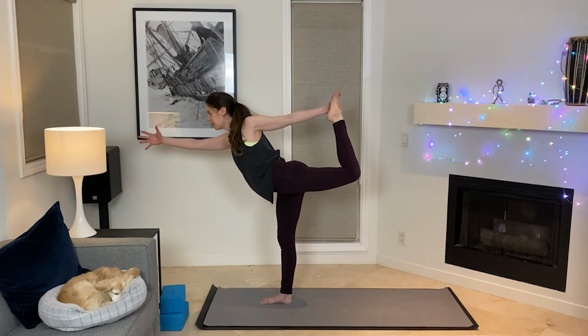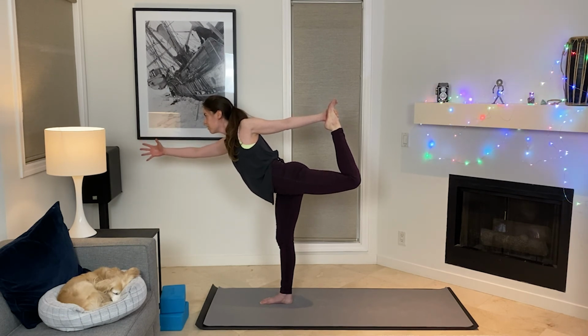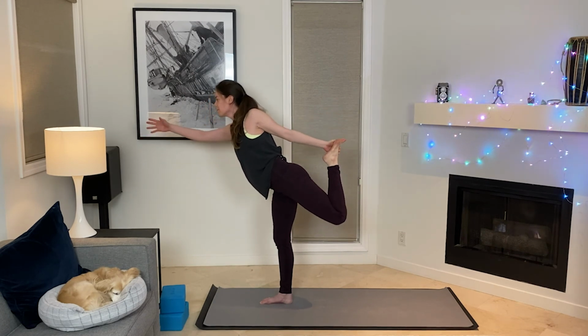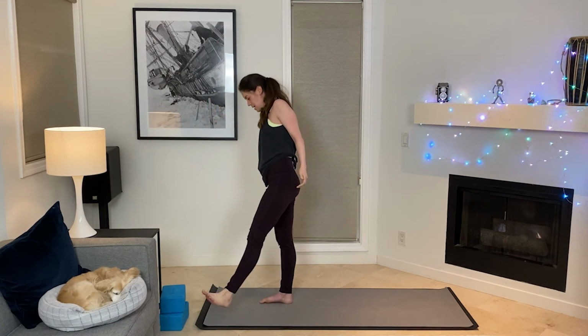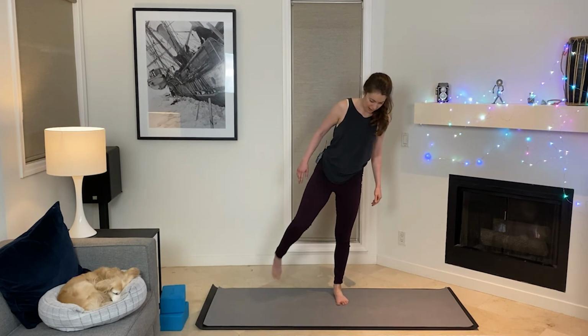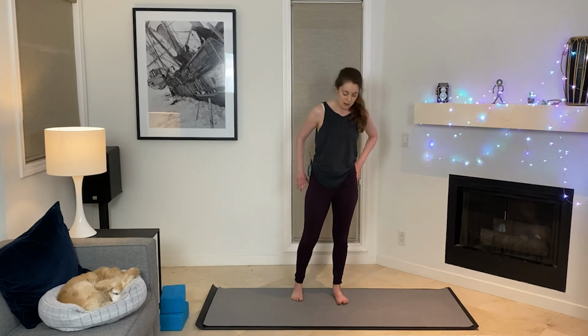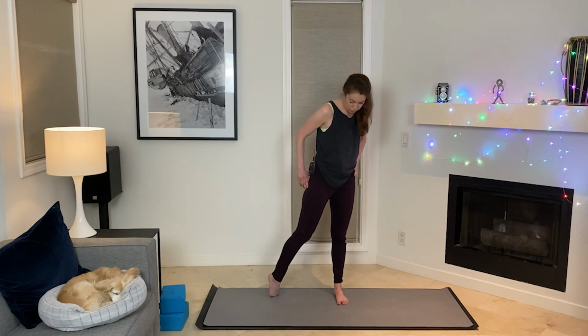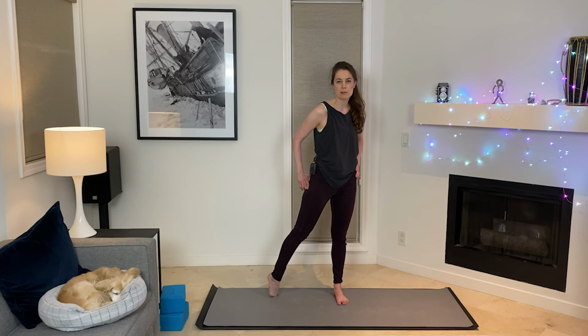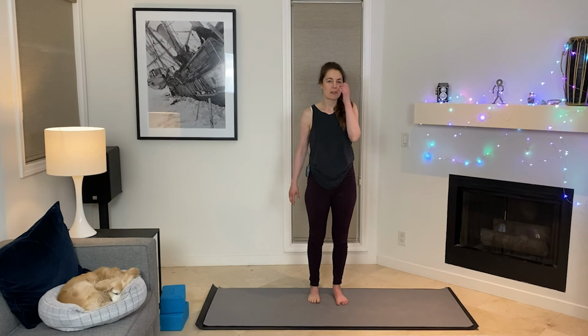Lock your gaze, keep your breath nice and steady wherever you are. And then continue to just simply breathe. One more inhale. Exhale, release. Give yourself a moment to shake out this right side. You can roll out through the ankle. Maybe tuck the toes and push down to stretch the top of the foot. And then we'll move to the other side.